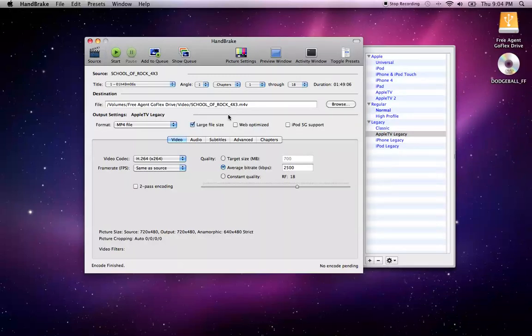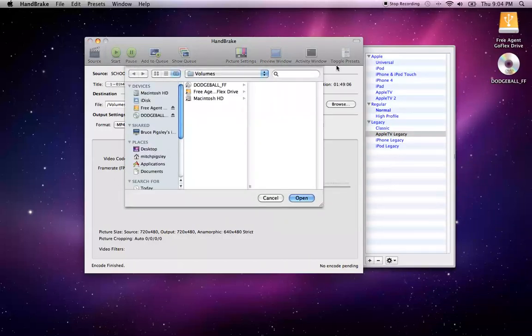And then when you open it, what you're going to do when you first open it is come up here to Source and click on that. I have Dodgeball in right now because I'm boss. So I'm going to click that. And when you click it, computer's thinking. All right, you get all this crap, okay? Lucky for us, we don't need to do anything with any of that. All you have to do is click on this DVD and press open.